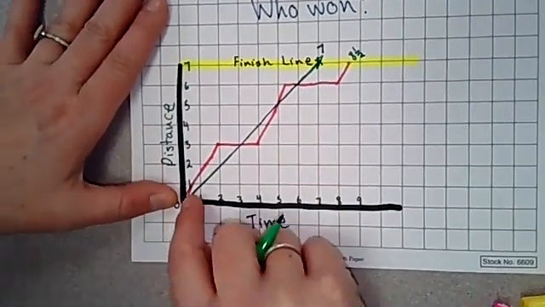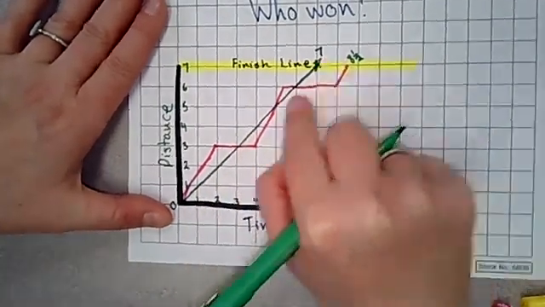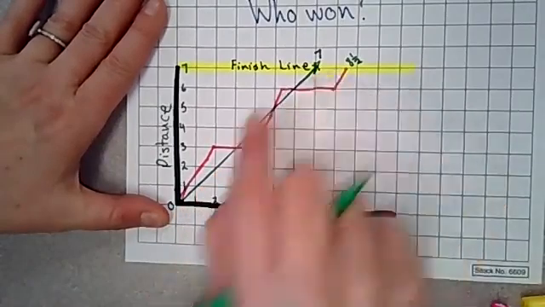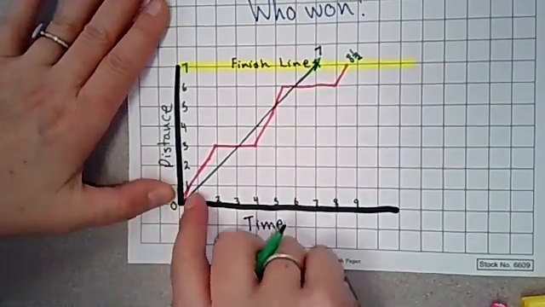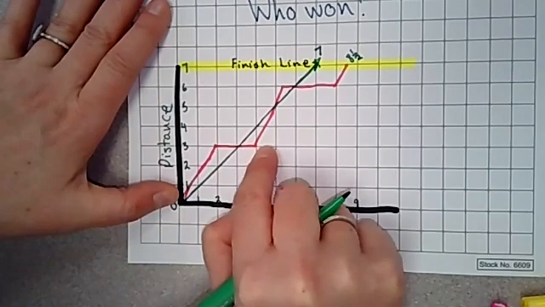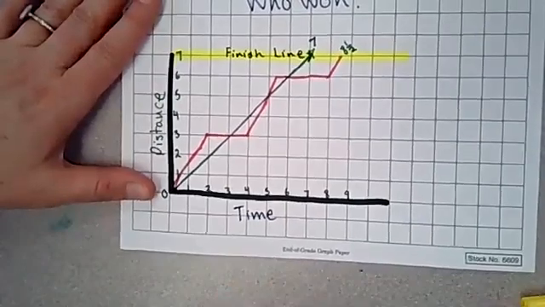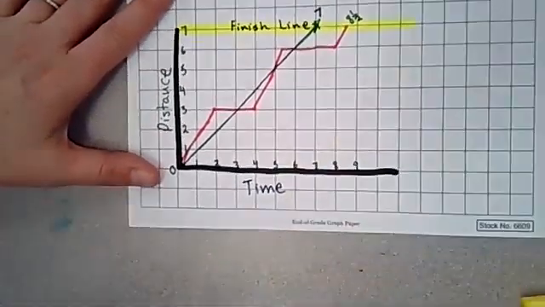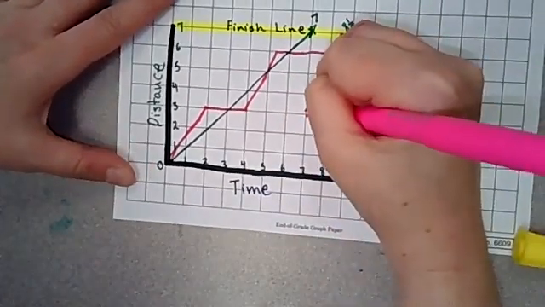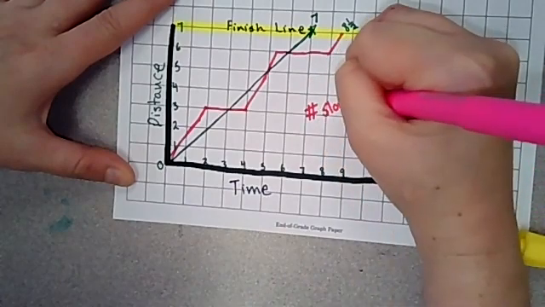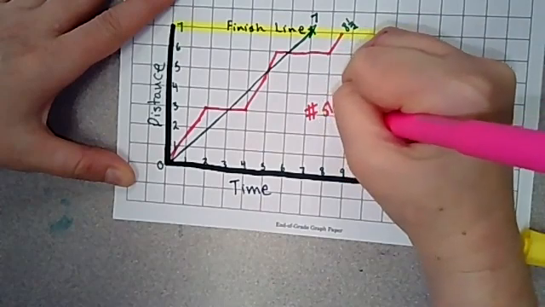So here's our turtle. He was constant. He never gave up. He was traveling at the same speed, slow and steady is what they call it. And then the hare went run really fast and stop, run really fast and stop. And then it didn't matter how fast he ran at the end, the turtle won. Okay. So we are going to call this hashtag slow and steady wins the race.